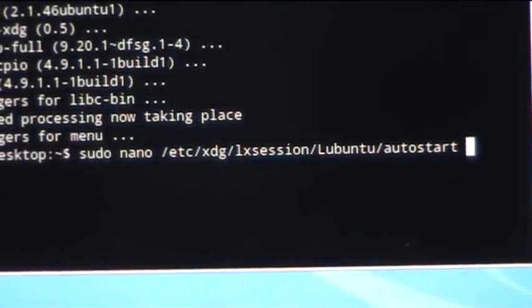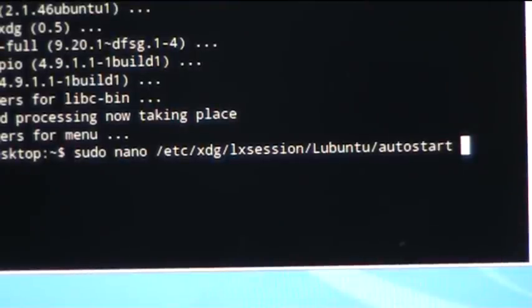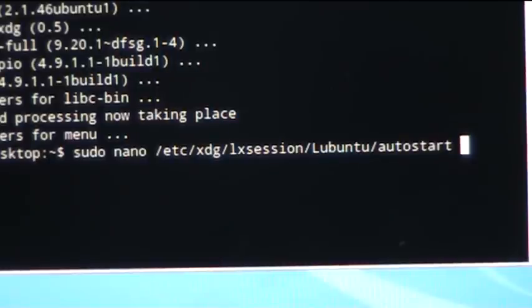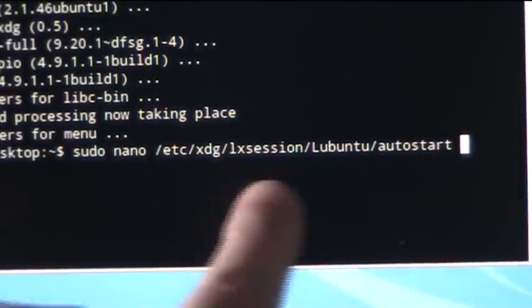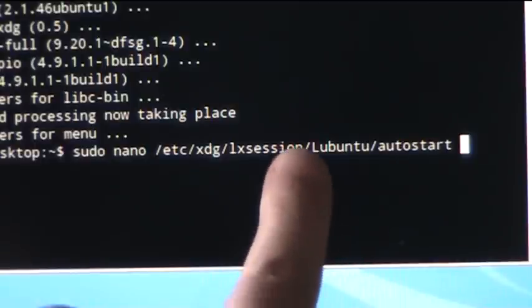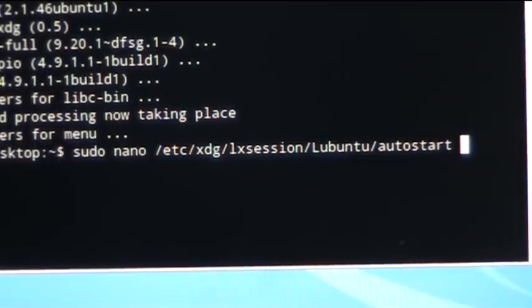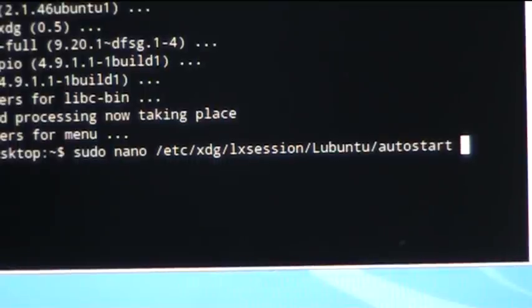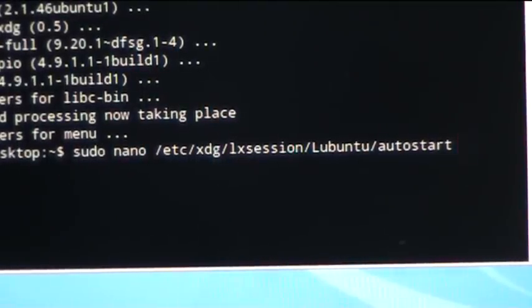So this is our command. Obviously sudo, execute this as root, nano, which is the name of the editor, and then the file that we want to adjust. Now note that we've got Lubuntu in here with a capital L. On some tutorials you'll find that it's LXDE in place of that. But because we've loaded Lubuntu and that's where we're coming from, this is actually the name of the file that we need to change. Now I'm going to edit that.